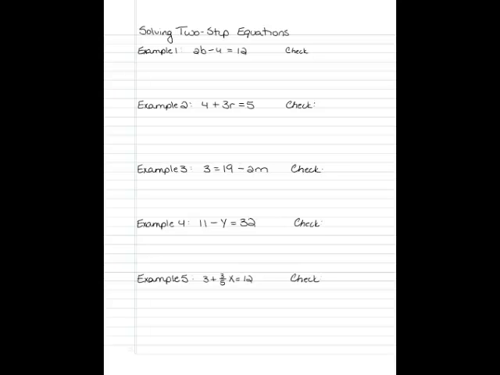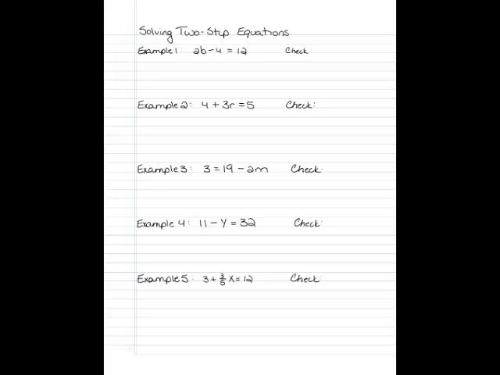In this section we will be solving two-step equations. Now in this section we need to be very careful which order we use when we are undoing the operations done to x. Essentially we want to reverse all the operations in the equation in reverse order of operations. So we always want to start with addition or subtraction. We want to apply the addition or subtraction property of equality first, then move on to multiplication and division. All right, very important that we keep that in mind.